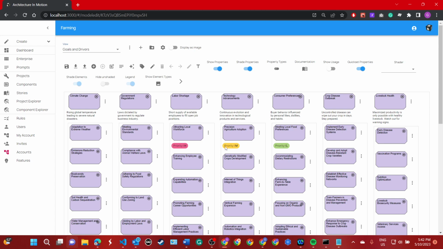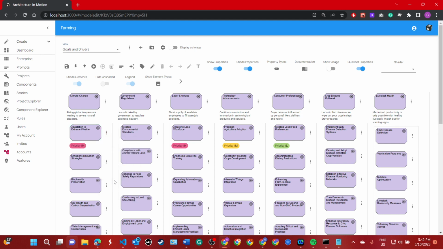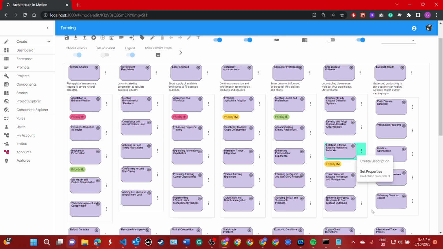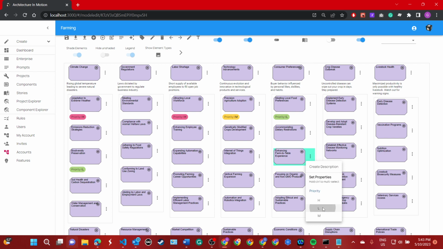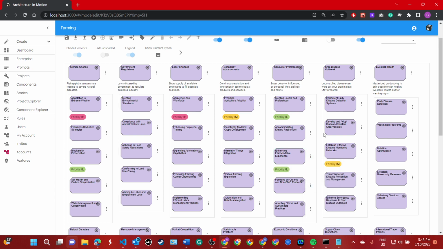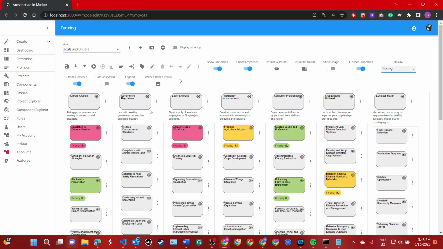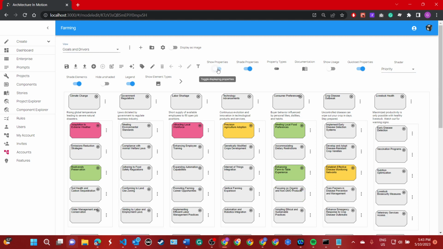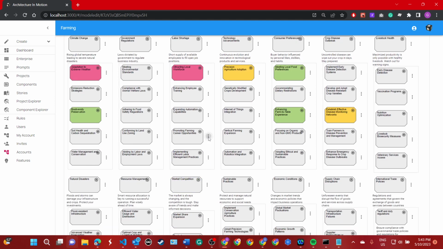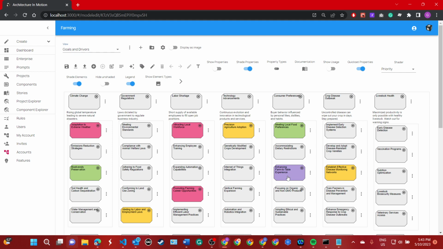So there you can see it's color coding the tags, and then once I've used a tag, like once I've used high, I can then just go and quickly tag things as high, medium, or low. So you could do this live in a workshop. It's probably what would work well. You can also then color code stuff. Show properties. So that's a bit better. That's probably perfectly doable in a screen share in Teams or something.